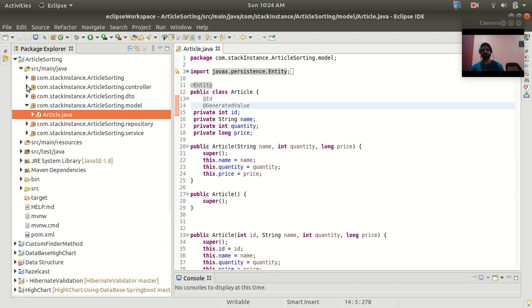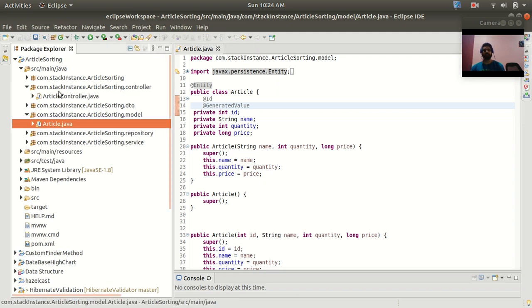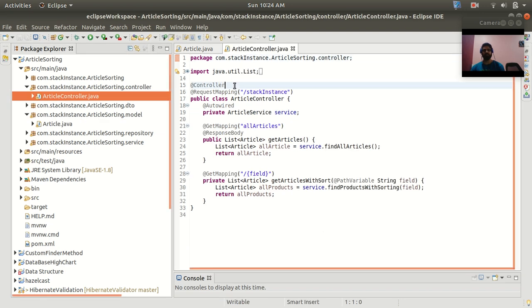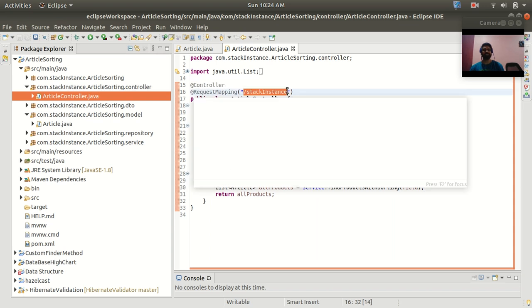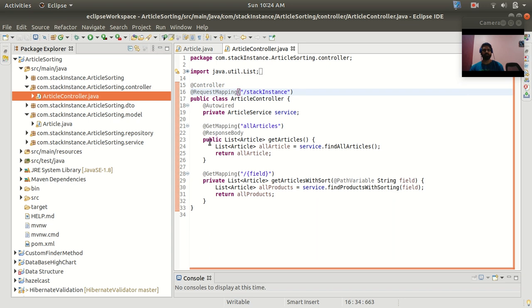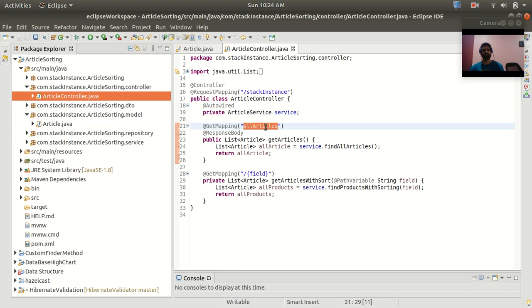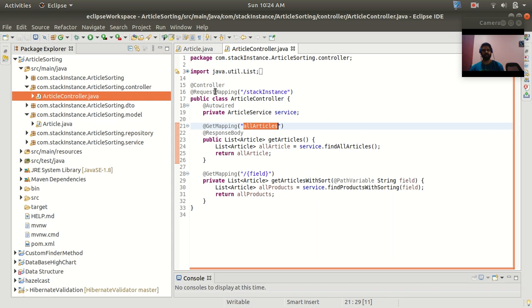Next, we have to create the controller class, and the controller class will contain the endpoints. The controller class will be inside our controller package. You have to mark it with @Controller or @RestController. You also have to mark it with @RequestMapping and provide the URL. This is the class-level request mapping with the URL. Next, you have to create the endpoint, which means you have to create the method. To get the article, you have to create this method. Here you can see that I'm using @GetMapping, which is the request mapping with the URL. And here I have used @Controller, so that's why I'm using @ResponseBody.